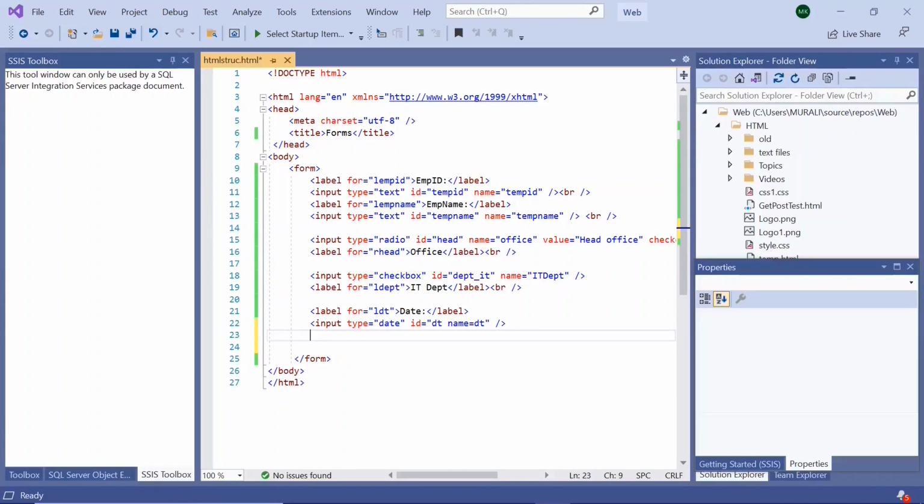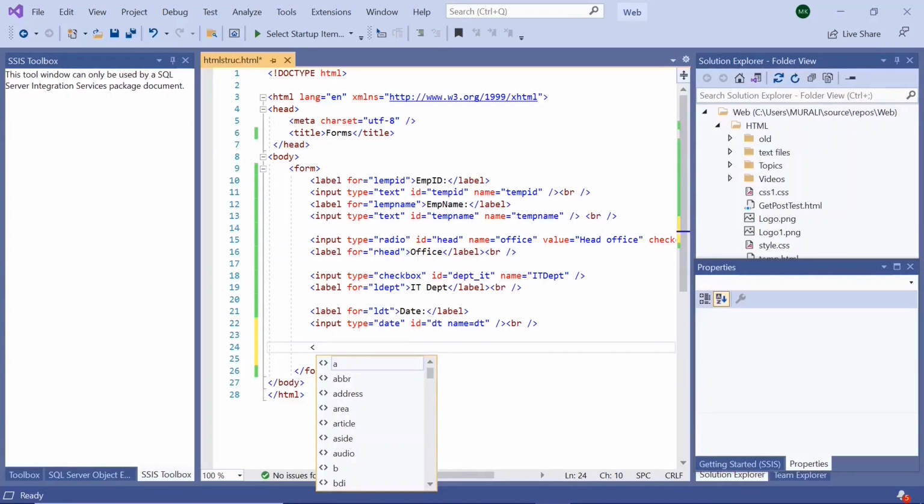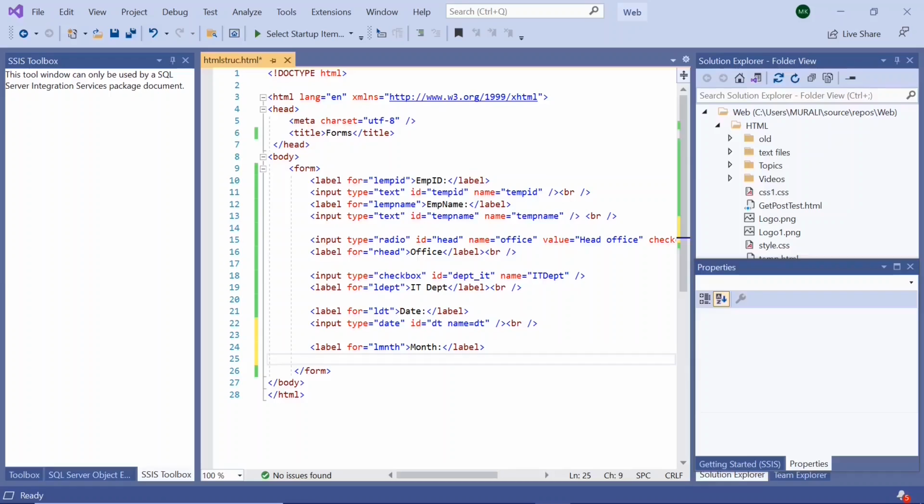Month. So I'll have a BR tag here. Now label for equal to LTH, month. Input type is equal to month.